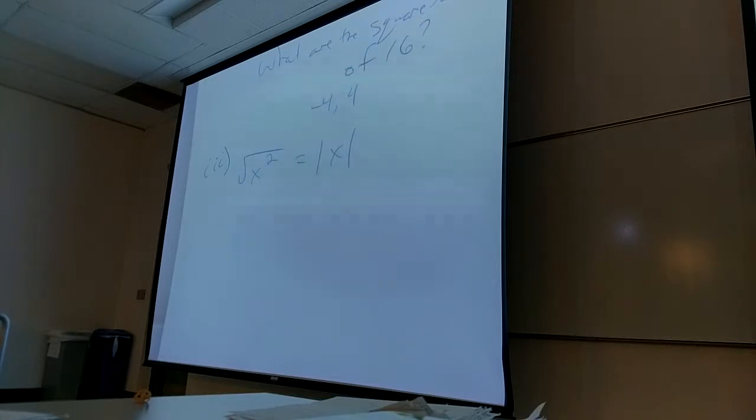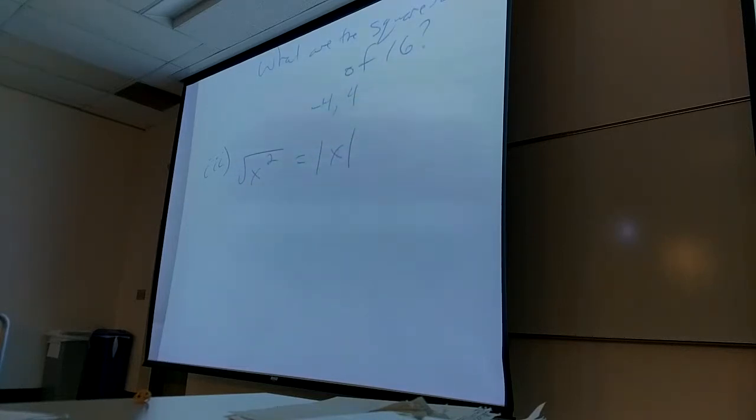So on the test, if you write the square root of x squared, does the answer have to be absolute value? Yes. If I don't say anything else, you'll see in the homework they just say write the square root. They don't say what's the square root of x squared. But if they say assume that no radicands were created using negative numbers, that means the radicand is just the inside. The radicand is the official word for the inside. So if they say assume that the inside can't be negative, then you don't need to use absolute values. But in general, you have to.